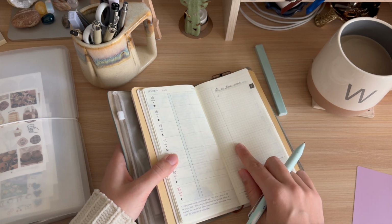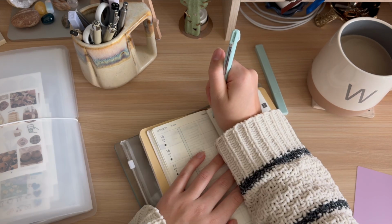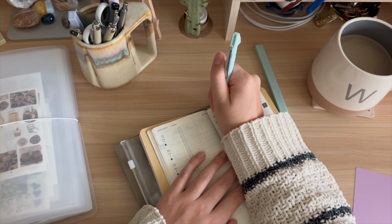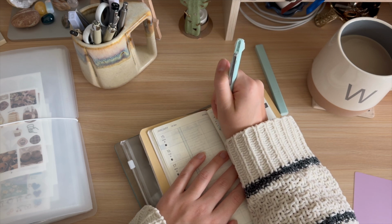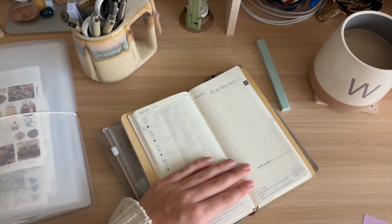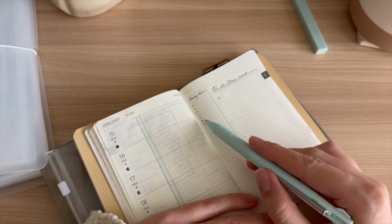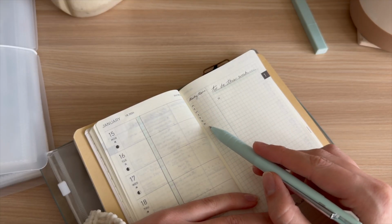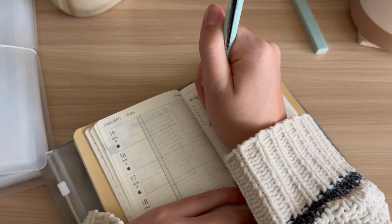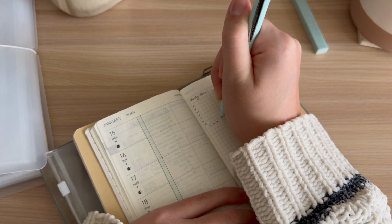So the next thing I want to write down are a few of my different time trackers. The first one I think is going to be study time. This just helps me keep track of how much schoolwork I'm getting done on a daily basis. And what I'll do is write the letters of the days of the week on the side. Let me actually bring you guys in a bit closer. Like I was saying, I'll write down the first letter of every day of the week, and then I'll do some sort of time scale at the bottom. So for study time, I'm going to start at 0 for the days I get nothing done, and then go up by increments of 2, just like that.